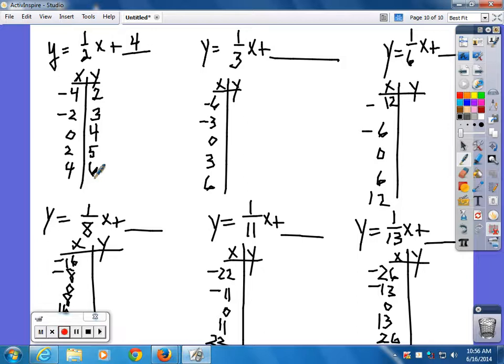How many of you have done these problems before and got fractions over there? Use multiples of the denominator. How'd you get the 4? What 4? 1/2 x plus 4. I just made it up. These are examples. I just made them up. But you can put any number in the blank, right? Yes.